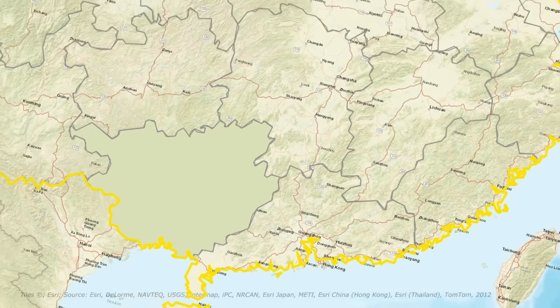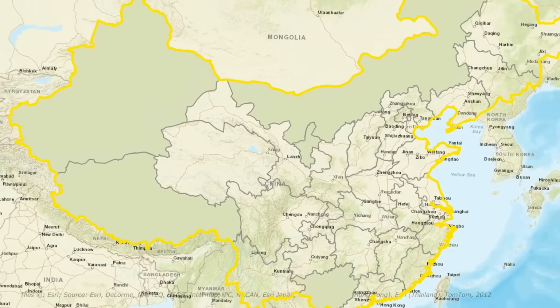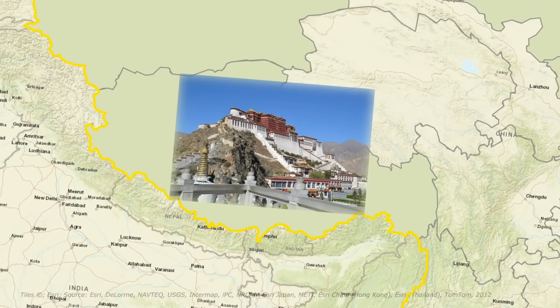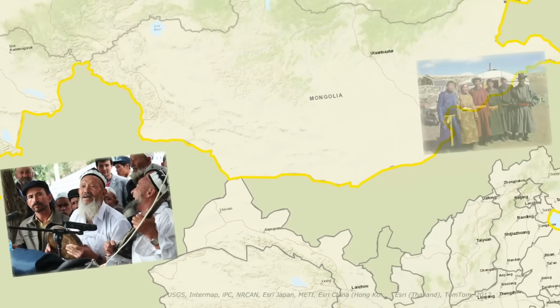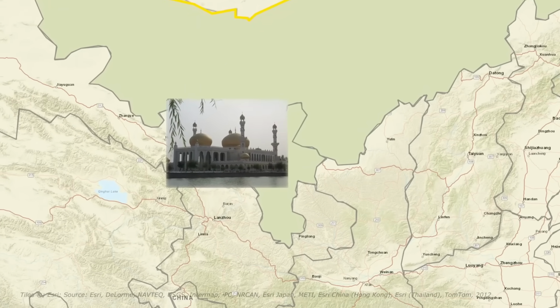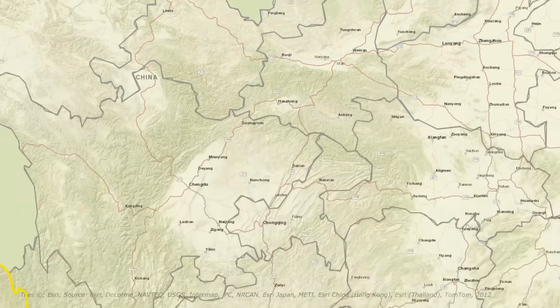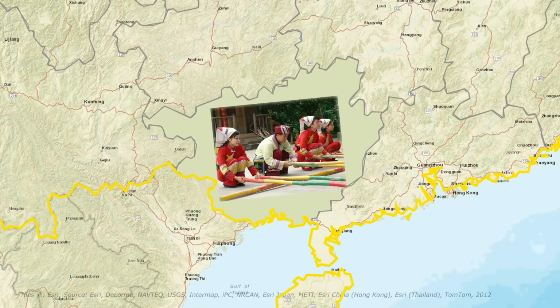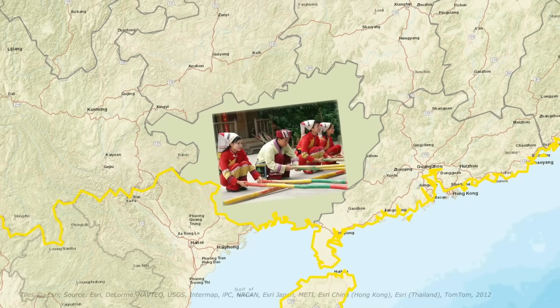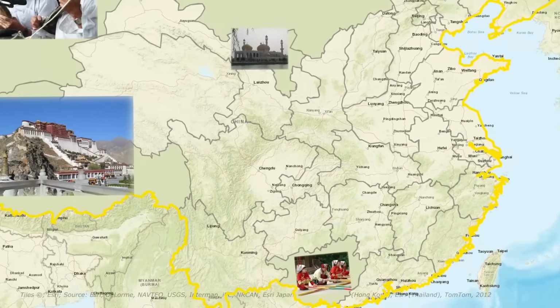The 5 autonomous regions are essentially special subdivisions for non-Han ethnic groups, those 5 including Tibet for the Tibetans, Xinjiang for the Uyghurs, Inner Mongolia for the Mongolians within China, Ningxia for the Hui, essentially Chinese-speaking Muslims, and Guangxi for a group known as the Zhuang, who speak a Tai-Kadai language, more similar to Thai. These regions generally hold certain autonomy when it comes to local government legislation.